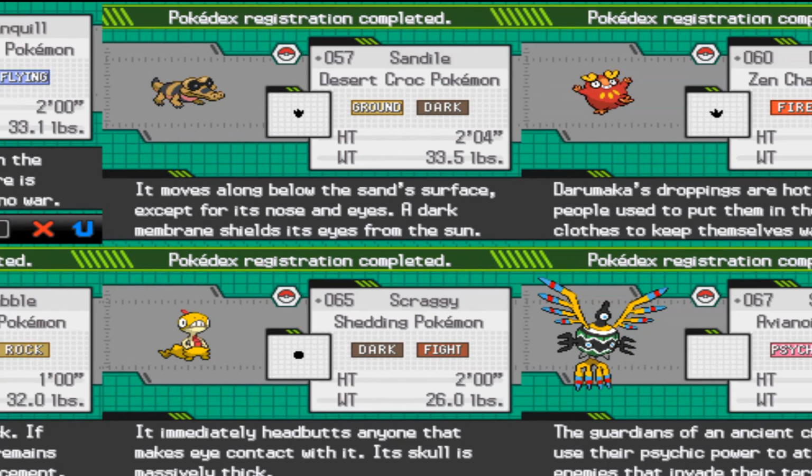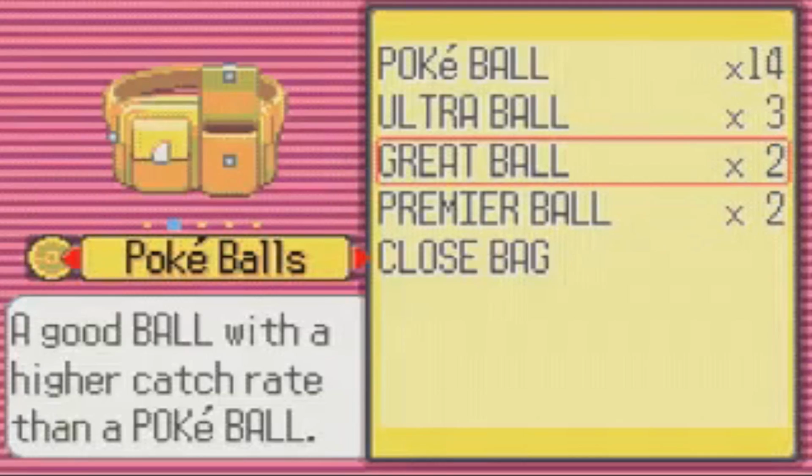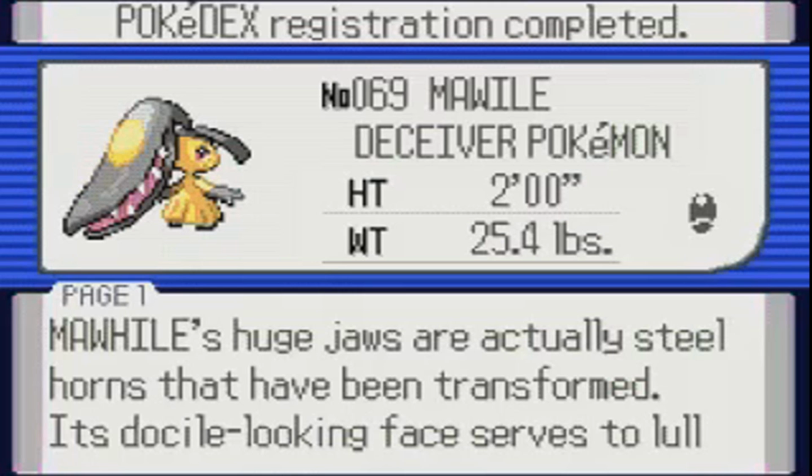A few of the Pokedex entries have mistakes as well. In Pokemon Ruby, Mawile's Pokedex entry, believe it or not, actually gets its name wrong. Instead of calling it Mawile, it calls it Mawile.